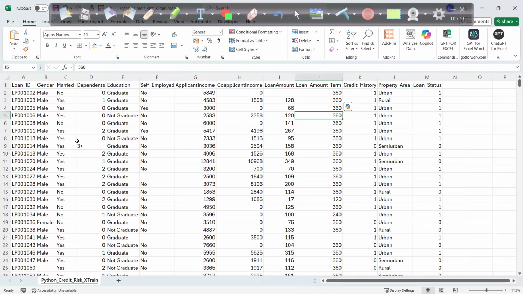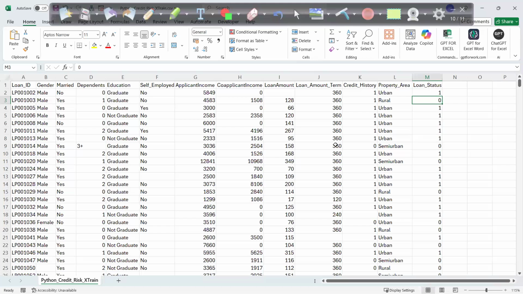Now here, if you see the data set, we have a gender column, we have the loan ID, the married status, the dependents, the education, self-employed, annual income of my customer, co-applicant income, and loan amount, how much amount they want. Then the loan amount term, so basically for how many months they want the loan to be. What is the credit history of my customer? What is the property area of my customer? And whether my customer got the loan or not, where 1 means customer got the loan and 0 means customer did not get the loan, right? So this is my data set.